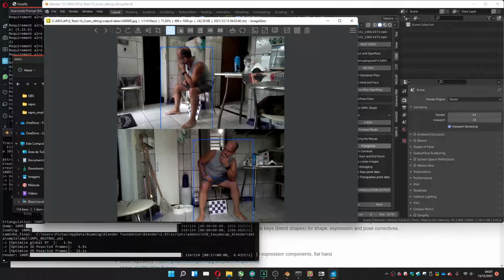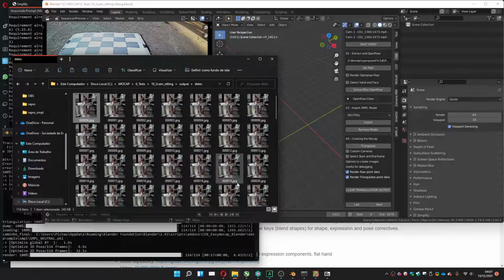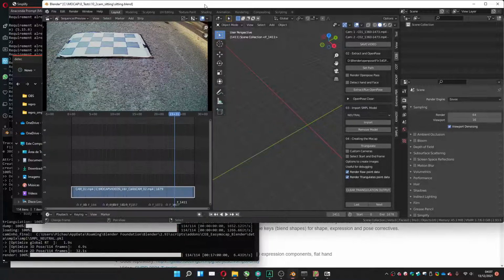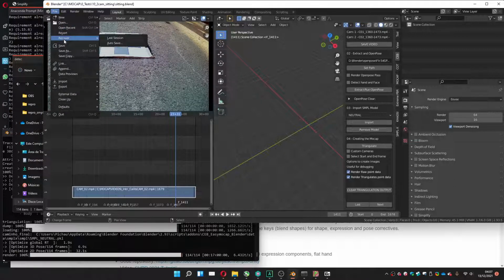If you had motion around here, you probably would have lots of detection problems and probably would also have error. Sometimes when you press triangulate, it throws an error because it can't triangulate the data from both cameras. So let's see again, and let me clean.